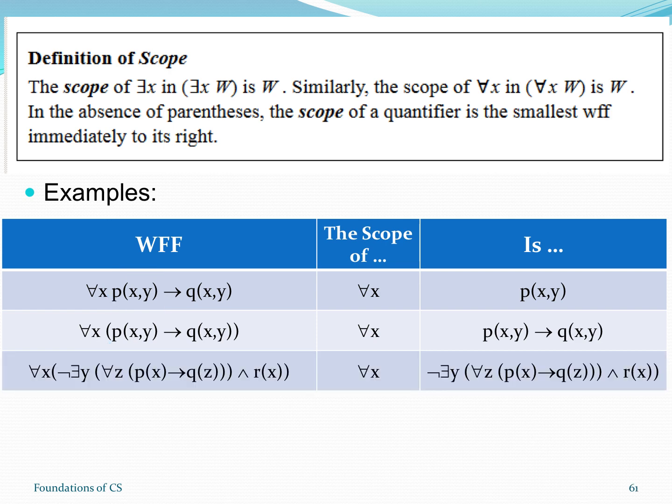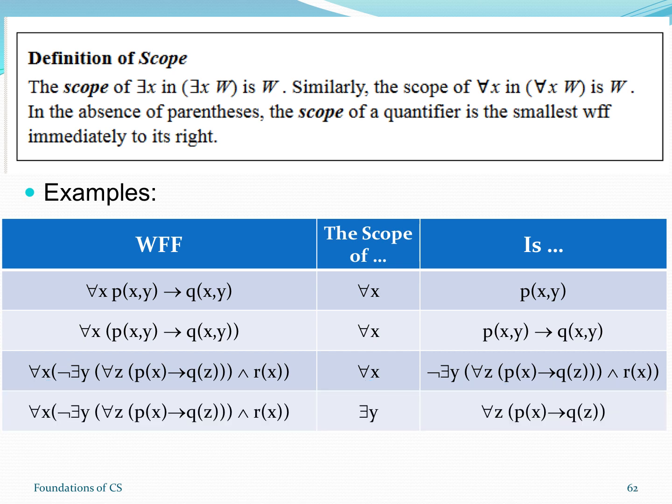Similarly, since this for all x has this giant set of parentheses across that whole thing, when we talk about x, we're talking about every single thing in the domain, and that's true over all of this stuff. And if I'm trying to figure out the scope of the exists a y in this thing, here's the exists a y, and its scope is the one piece to its right. So it's just that piece. And the whole and R of x isn't in the scope of the not exists a y. So again, put parentheses in your wffs.